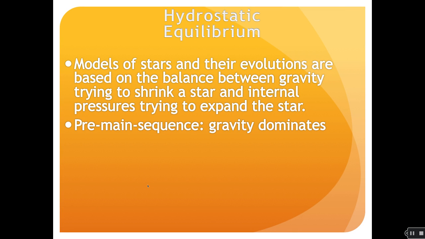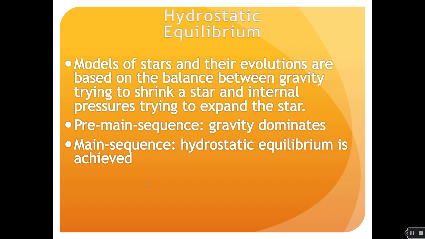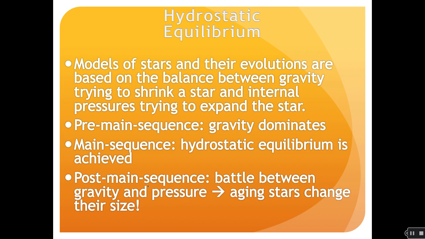In the pre-main sequence, where you've got a big gas cloud, we find that gravity dominates, although the pressure is important in moderating that collapse into a main sequence star. During the main sequence, basically you have hydrostatic equilibrium. It's constantly changing, you're constantly regaining it, but basically it's always in hydrostatic equilibrium. And once you run out of fuel in the core, you have this battle between gravity and pressure, so they tend to change their size a lot.